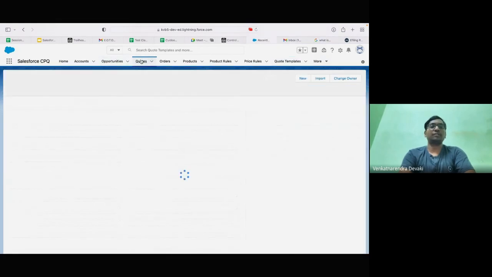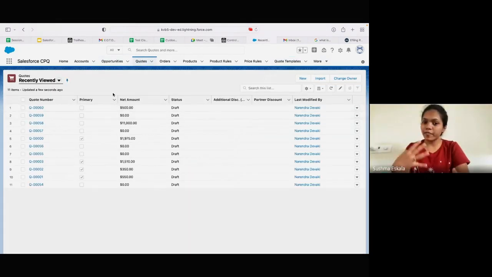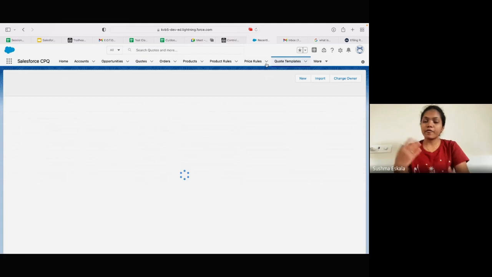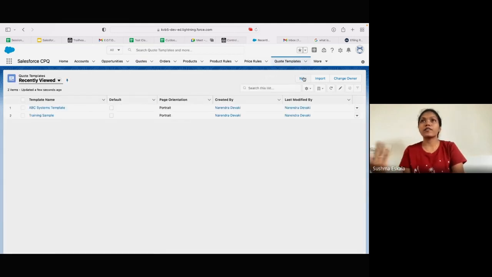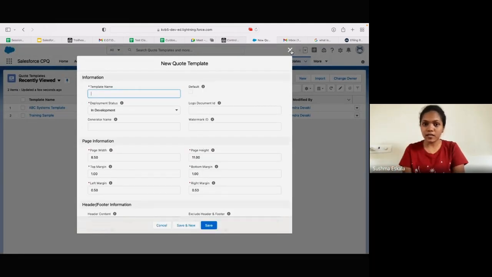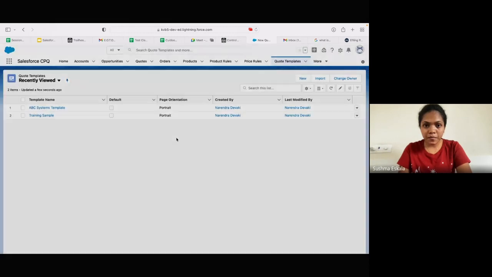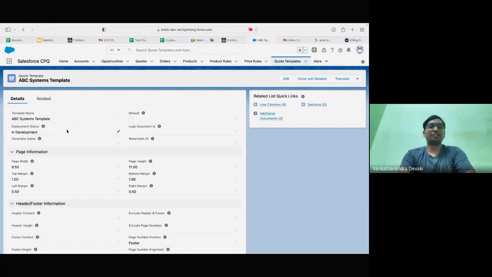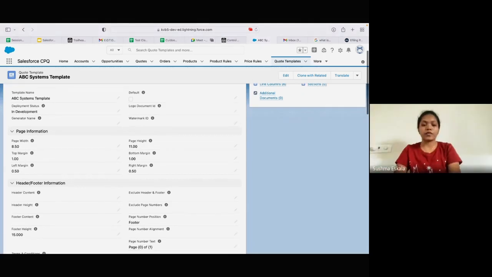Once you have created this template, then we can... Sorry, can we also create a custom template if we don't want this? Yes. If we want to add some background to the template, or some header, some footer, I want to add my company logo. Can we do that in the theme? There are options for that. Okay.